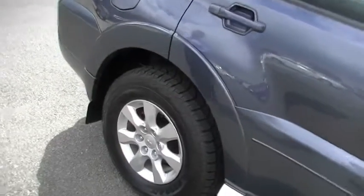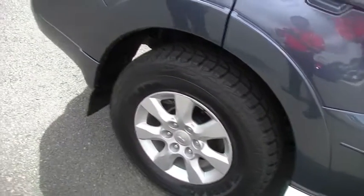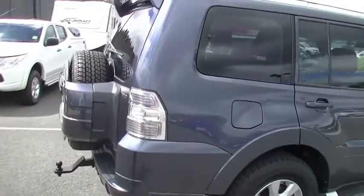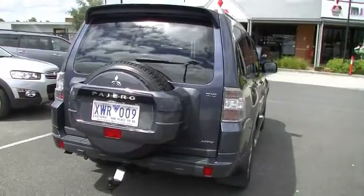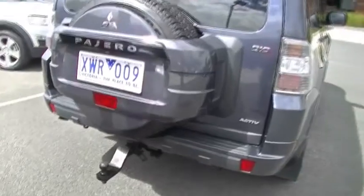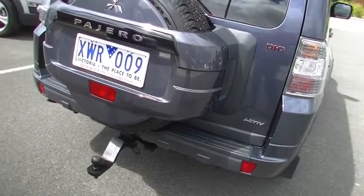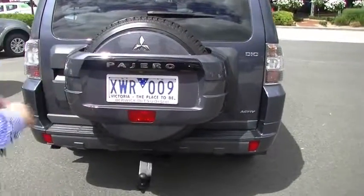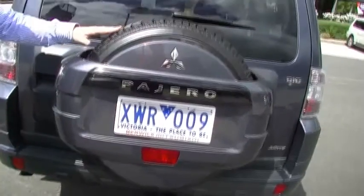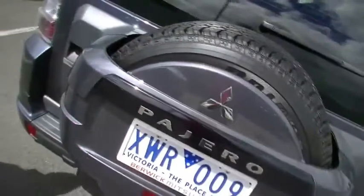Coming to the back, we've got a set of all-terrain tires on the back as well — they look to be brand new, so nice chunky tread at the back. Obviously that's going to allow this Pajero to do what Pajeros do best, and that's play in the mud. Now having a look at the rear quarter, no signs of any dings, nicks or scratches here at all. Coming around to the back of the Pajero now, we have the Pajero direct inject diesel active badge there. We do have the tow bar on the back of this one. The Pajero is renowned as a brilliant tow vehicle. This car isn't fitted with reversing sensors, but we do have the reversing camera hidden away in the little tyre cover. While we're talking about the rear tyre, you will notice a road tyre on the back — a Bridgestone AT22 by the looks of it, still got its little fuzzy things on it.